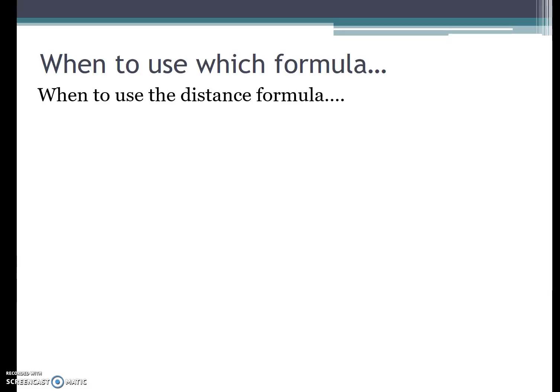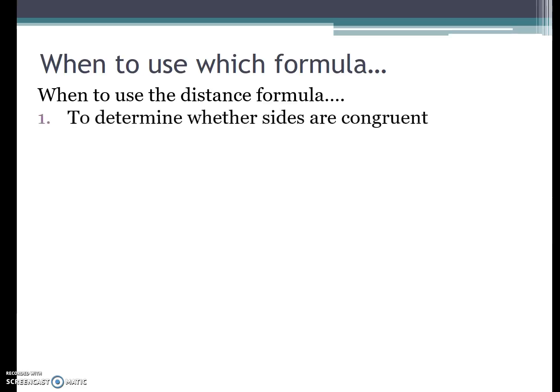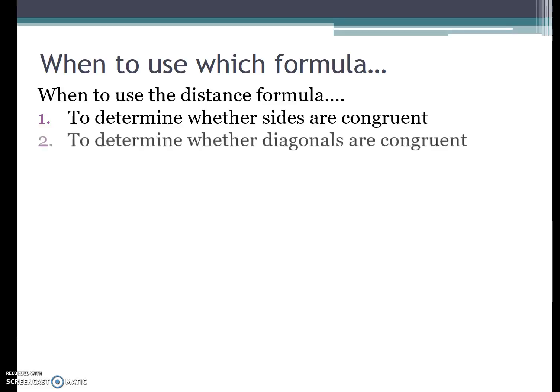So the distance formula, since we're talking mostly probably about quadrilaterals, but we are going to throw some triangles in here, we're going to need to use that when we're going to show that sides are congruent. Because if we can show opposite sides are congruent, or if we can show diagonals are congruent, that's kind of showing, do we have a rectangle, or do we have a trapezoid, or do we have parallelograms in general? We can show diagonals are congruent, like I just said a moment ago, which would show that we have ourselves a rectangle. We would need to couple that with something with the sides, but you get that idea there.